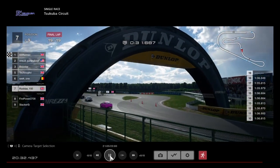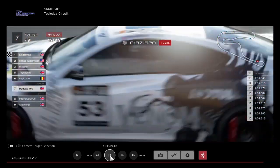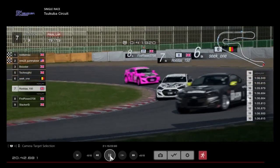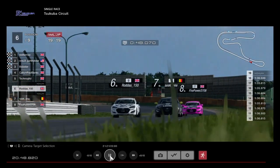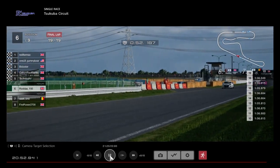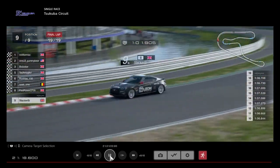Okay, here's the replay of how Rodders got past Seat 1 on this last lap. Down towards the hairpin we go. He's quite far back from Seat 1 and braking into the corner. Seat 1 goes a bit wide. Rodders gets a brilliant line, gets fantastic traction out of the corner as well, and goes straight alongside him and goes straight past him into the last corner. So fantastic move there from Rodders, and then he gets to move into 6th place.